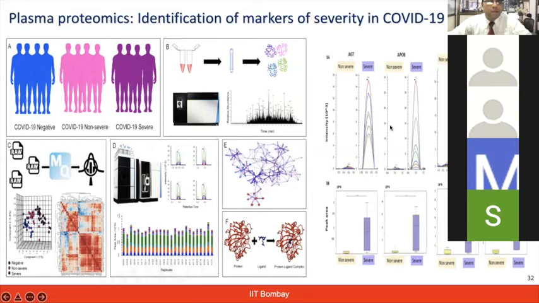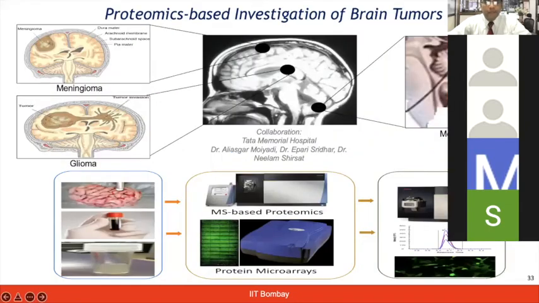which indicated that if we look at proteins like angiotensinogen, apolipoprotein B, fibrinogen gamma chain, and serpin G1, the levels are very different in the mild and the severe form of disease. And these could be early indicators to tell that these individuals might be prone to the severe form of disease. So again, some of these things became very novel, and we patented that, and we had a lot of highlights in different journals for this type of work.